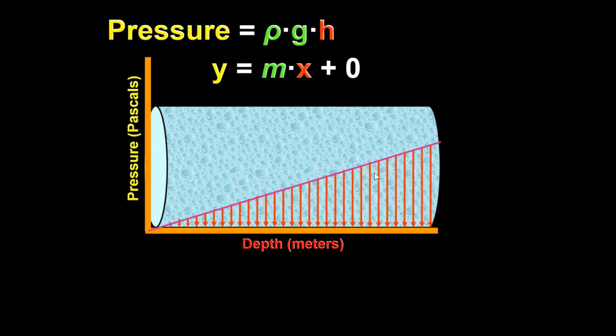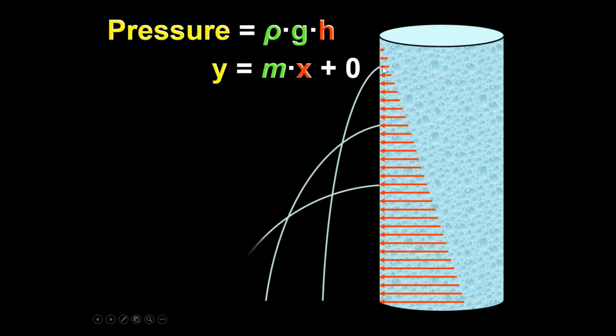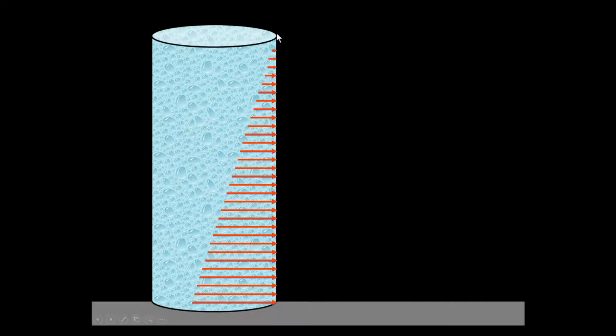So if we just did that with water, the pressure increases linearly. And that's important to remember. If we drilled a hole and water spewed out a little bit here, if you went twice as deep or 3 times as deep or 4 times as deep, the pressure would increase by the same amount at every increase in depth. All right, so if we had that pushing against this wall, and we have an object submerged in there, the water is going to be pushing up on that thing with what's called a buoyant force.